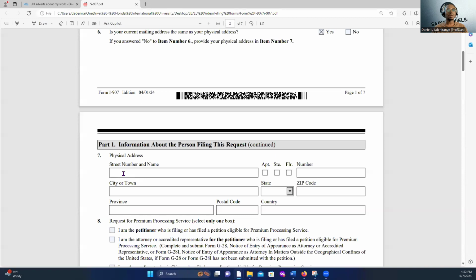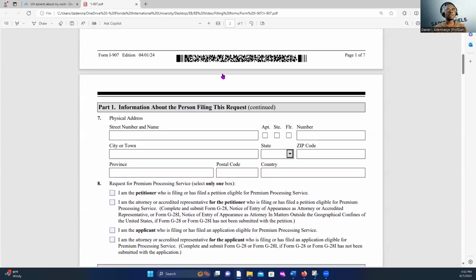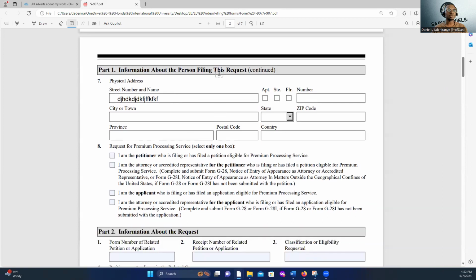So if that's the case for you and you want to fill in number 7, one thing you can do is, it depends on the kind of software you are using. In my own case, if I'm using Adobe PDF, there is an option of add text. So if I click on add text, I can come put it at the box and I'm able to type in whatever I want to type in, and that is it. I can change the color as well if I so wish, so maybe black. You can enlarge it, you can decrease the font and the likes just to properly fit in, and that is it. But do not forget to save at the end of the day. So that's it. You do the same thing for all the parts of question 7 if it applies to you.